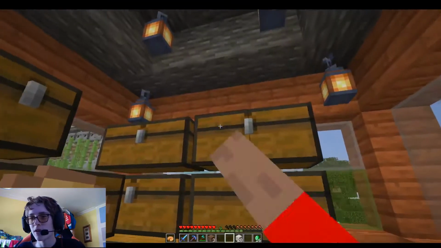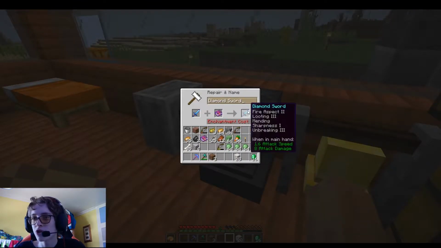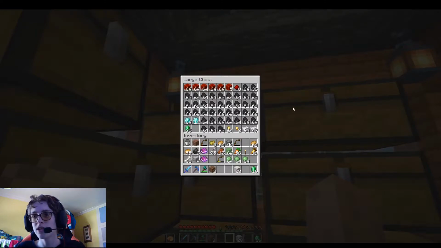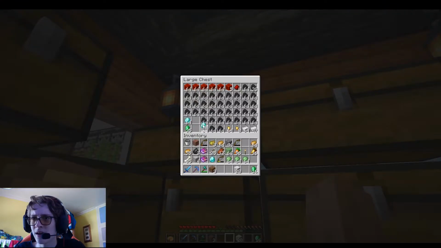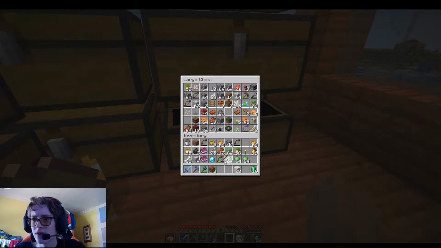But I am working, obviously, at the moment, because if I go into here, for me to put sharpness onto my sword, I have to get 32 levels. So we've got to put sharpness and knockback on it. But all of these books are actually sold by my villagers, so that makes that not as much of a pain. And yeah, I think I have too many diamonds. It's starting to become an issue.